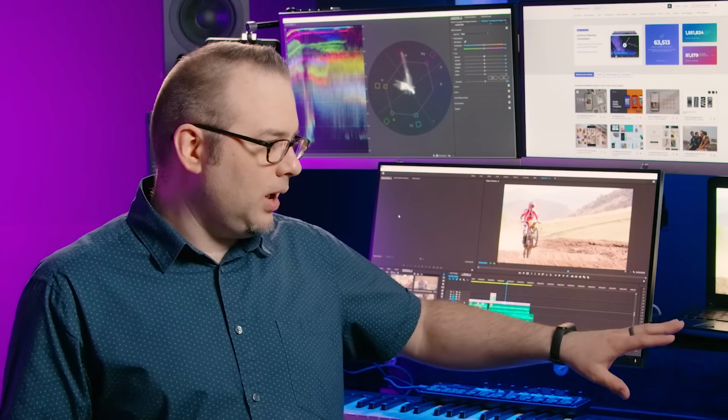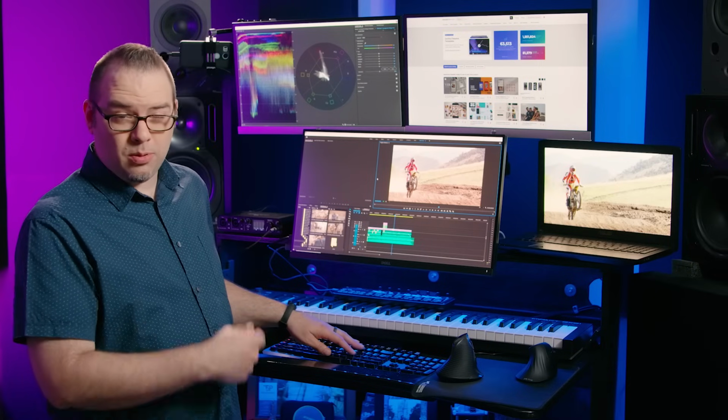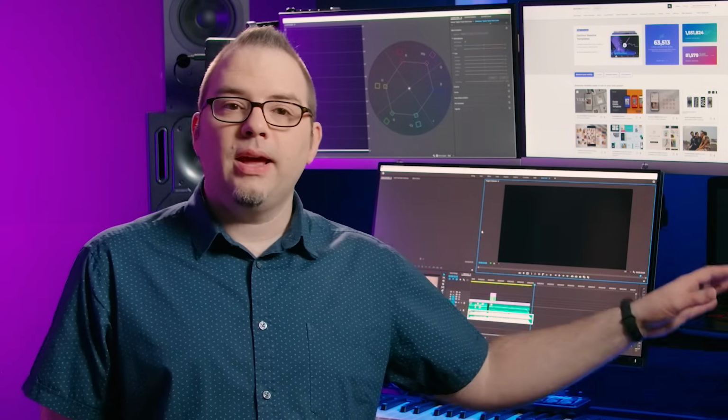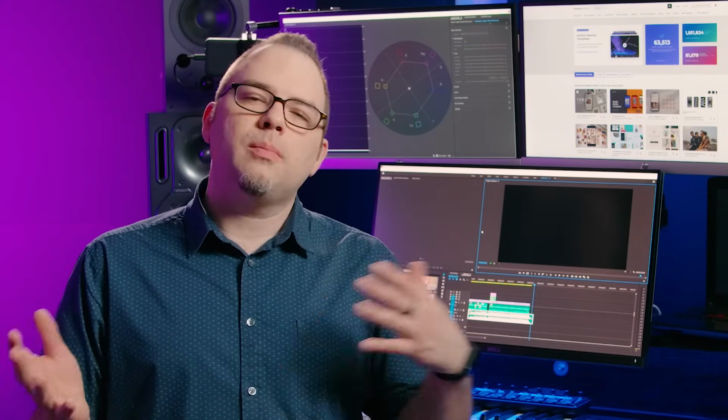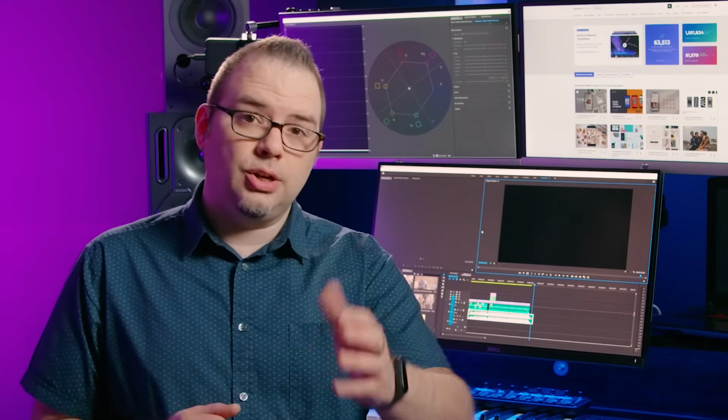This is not a display that's connected to my main workstation. If I hit play in Premiere, you can see that it'll play over here. Now, there is a little bit of delay, and I'm sure you saw that, which for me is not a huge deal. This is not something that I use all the time, but I wanted to show it to you because it gives you a few options.